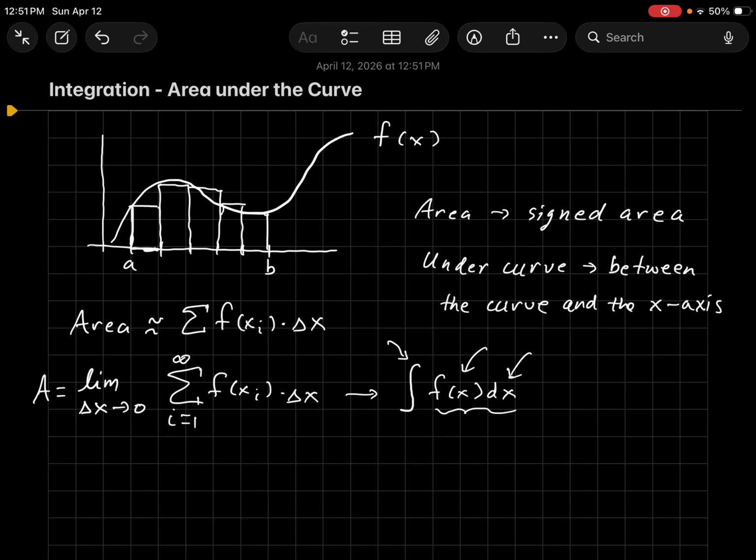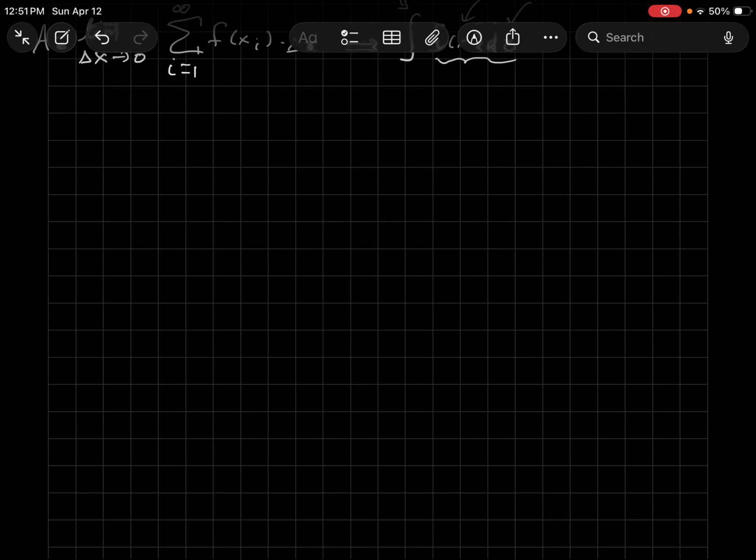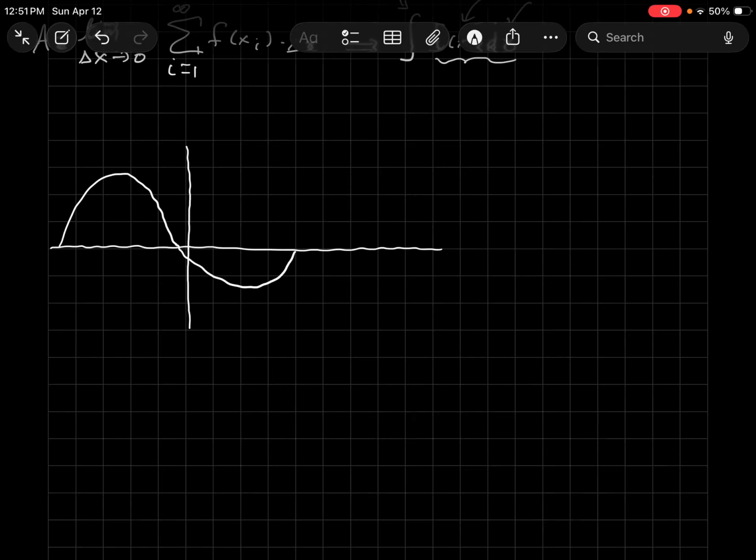Let's investigate this idea of integral as an area a little bit further. I'm going to draw not a complicated picture, but a more complicated version of f of x than what we've been doing in the previous videos, and I'll add a little more detail as we go along. So let's call this function f of x, and I'll put some x values a, b, c, and d like that.